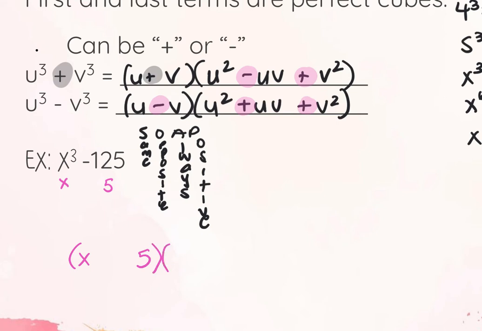The second set of parentheses is that first term squared, so x squared. Then their product, which is 5x. Then the square of the second one, which is 25. And the signs are same as the original, opposite the original, and always positive. Now, if you FOIL that back out, you would get your question. So just like all the other types of factoring, these can be FOILed back out or distributed back out to get your question.